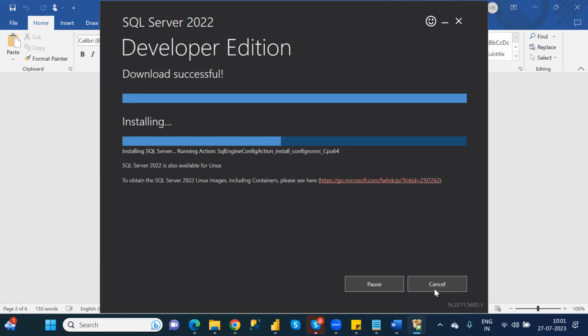SQL Server. SQL is different. That means SQL was developed by, I think, IBM. MySQL also, there are so many databases. In SSMS, we need to write the queries and it will be stored under this particular server.